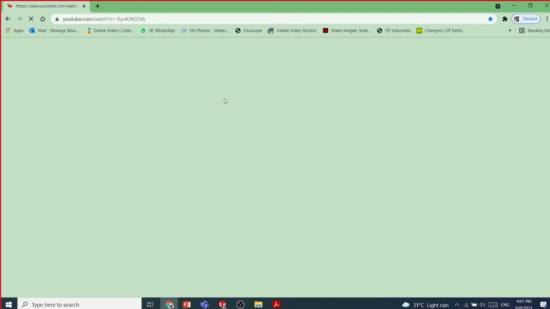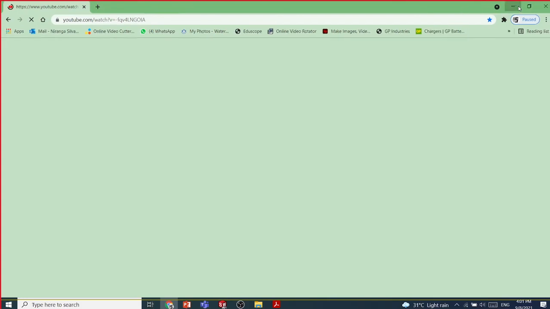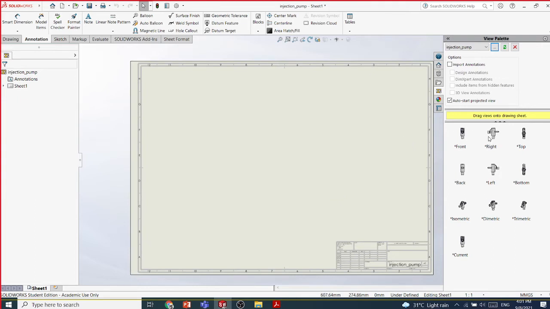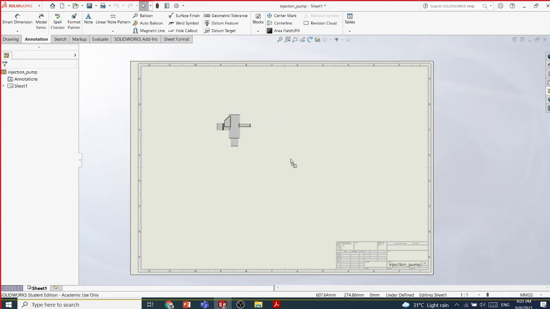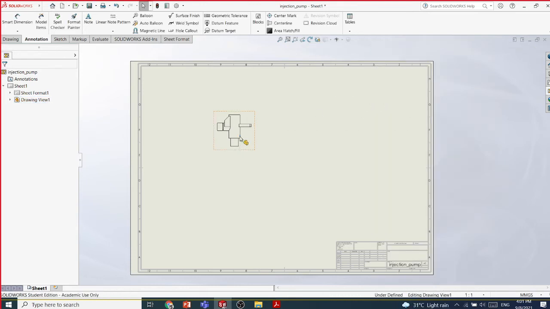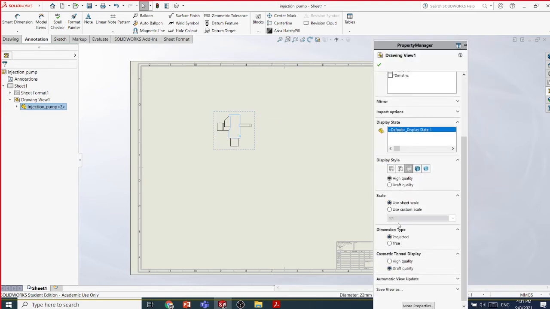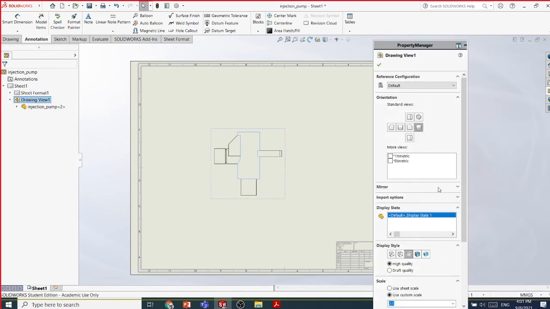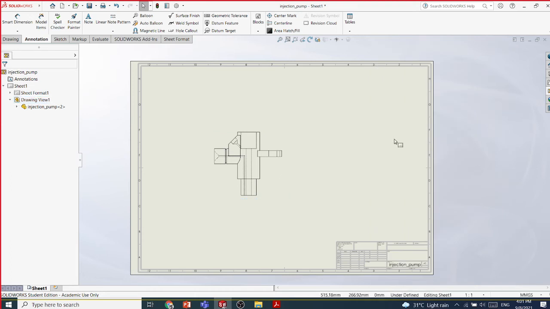So I load this and it's not loading from this one. So the data, we look at it. It's in my channel, so just go through that if you would like to learn more. Here I'll take the front view. Then I'll have a scale. This is not refreshing quickly. I'll do it again. Okay, so this is the front view. And if you turn the hidden lines on, this may be the output. Okay, so I'll take the 3D model.